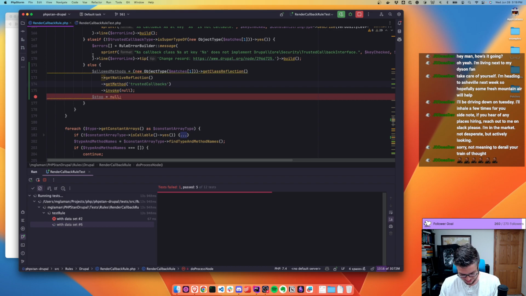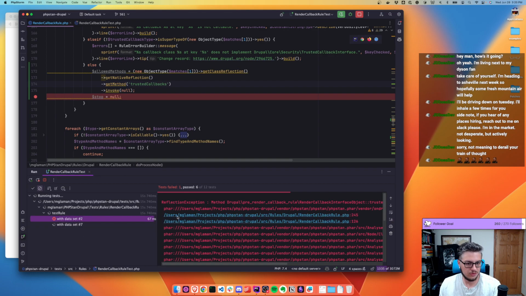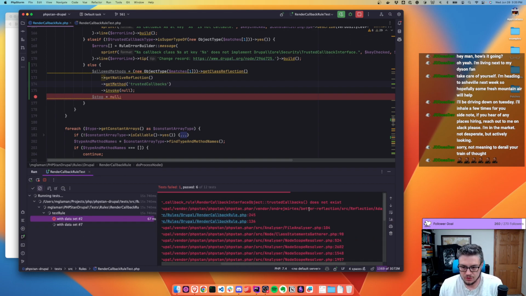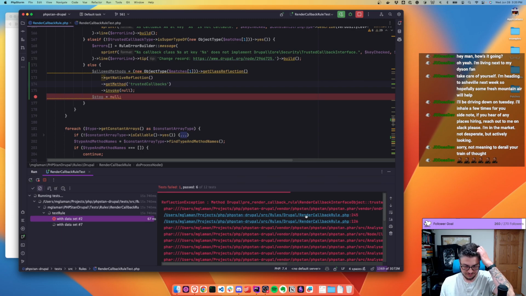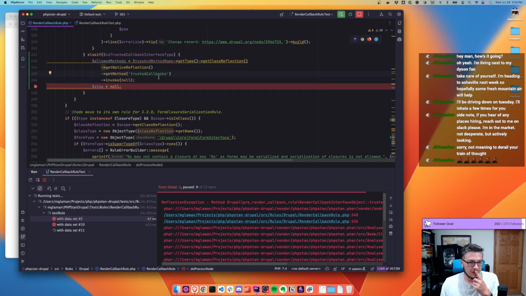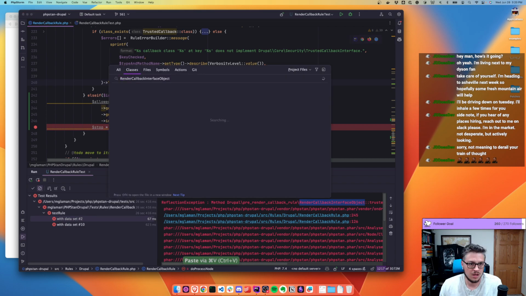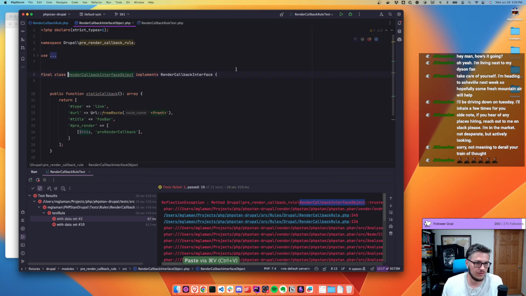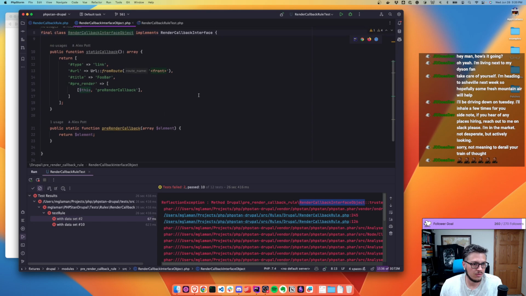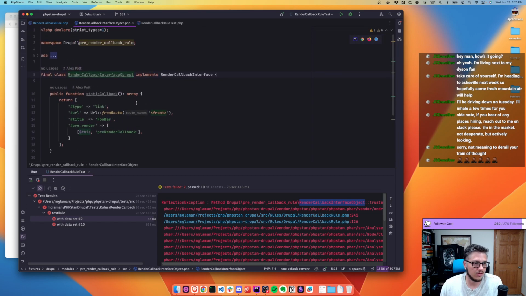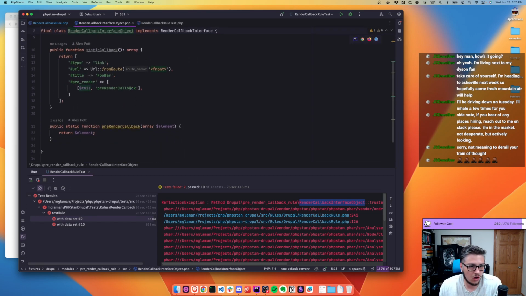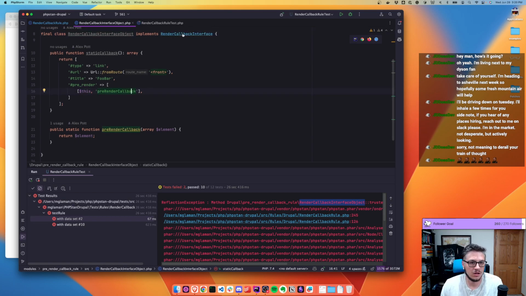We got an error on dataset 2. Method trust does not exist. Well, that's interesting. Okay, so static callback, pre-render callback.